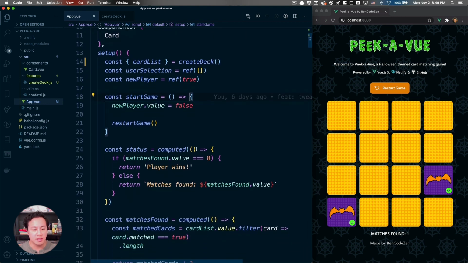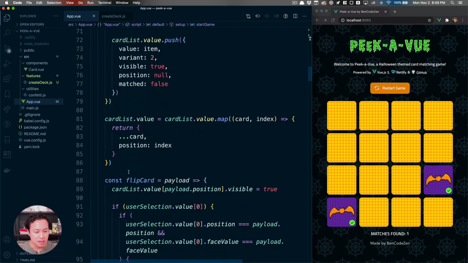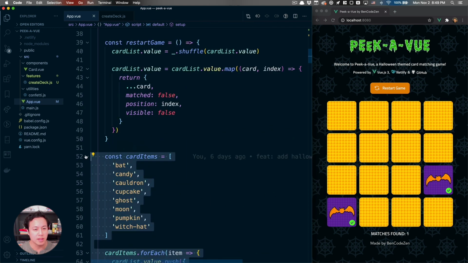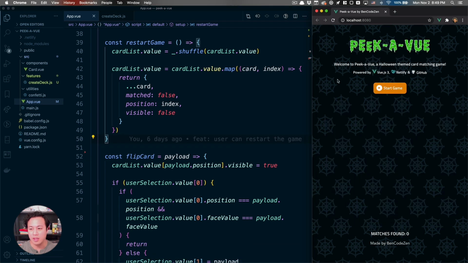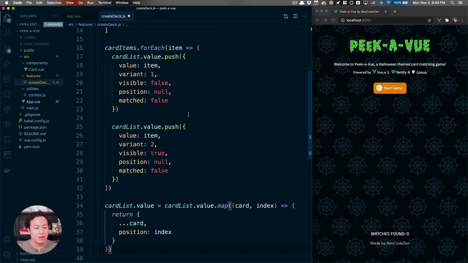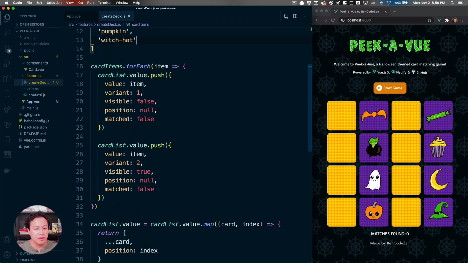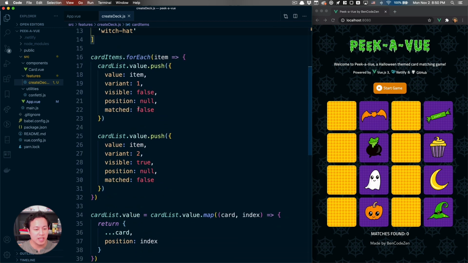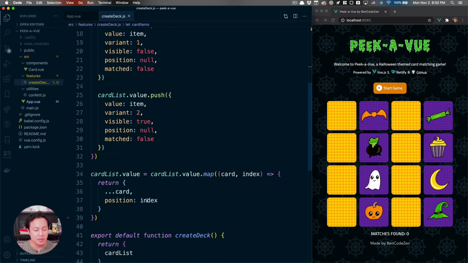And so the deck also has another thing where we want to actually populate it, right? So this thing right here is a whole piece. This whole thing, so we can actually take this out. We don't need this to be in here. And so as we can imagine, nothing shows up, and that's fine because that's what we expect. And if we take a look at what's going on here, this is basically the data that's being fed in. And we're going through and pushing, so this is where we're actually initializing the deck by pushing the data into here. And then we're mapping the position.